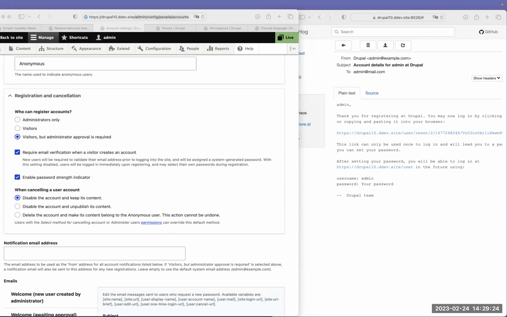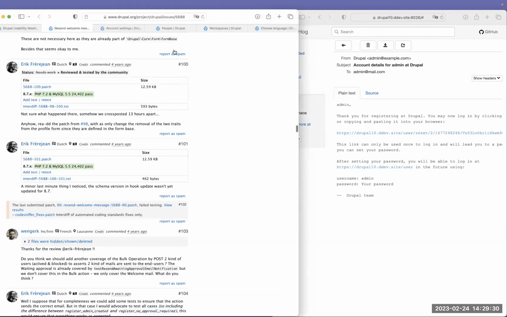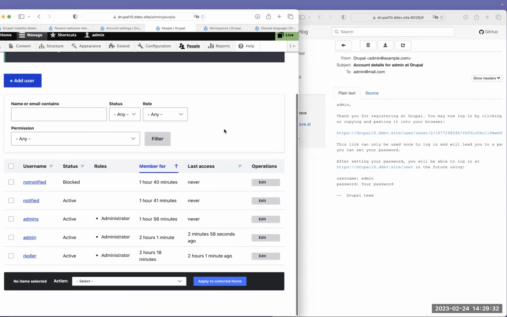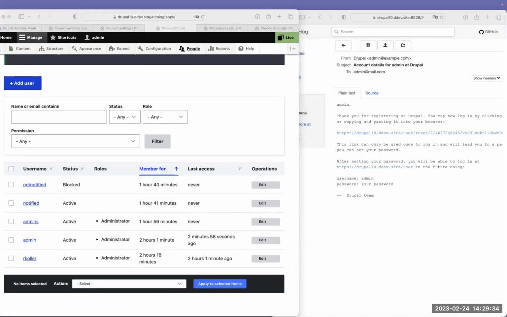One is on the user edit page, do not make it a button next to save, but make it a separate tab. And the second recommendation is in both places, the bulk operations and this new tab, let the admin decide which message is sent rather than deciding for them. I think that's all we have to say.